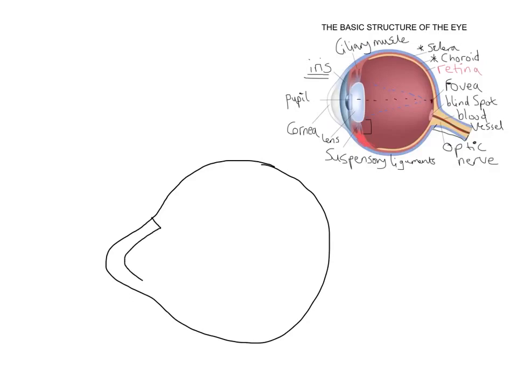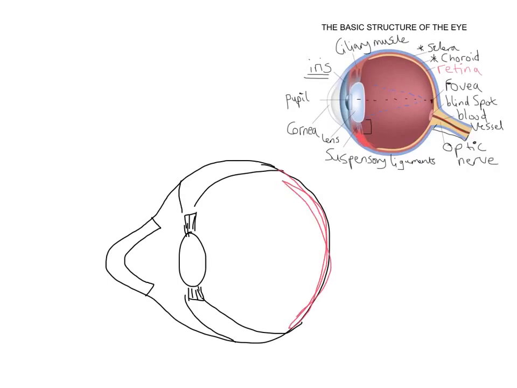So you can put in the front bit, the cornea here. Next we'll put in the lens, that big light blue coloured thing. We know we've got suspensory ligaments coming off the lens to hold it in place. It's not just free floating. And those ligaments are attached to muscle, so we'll put the muscle in there. We know we've got the retina at the back of the eye here. And on the retina you've got the fovea right behind the lens. And all that information has to pass to the brain, so you can put in the optic nerve here.